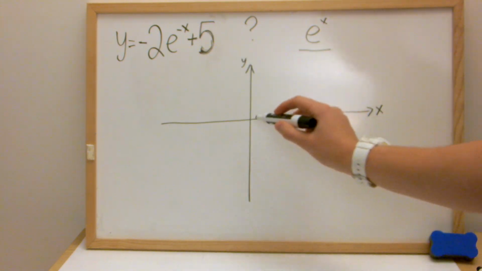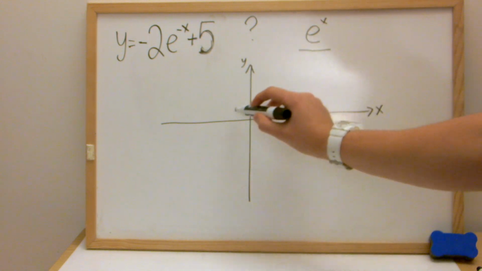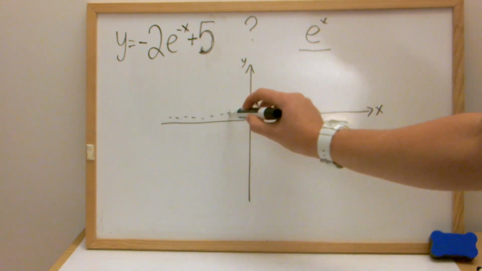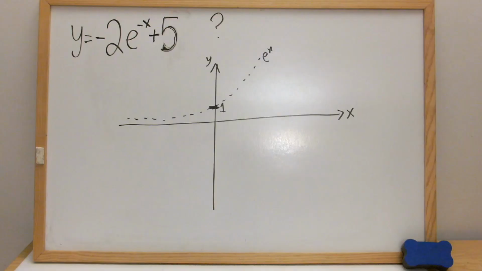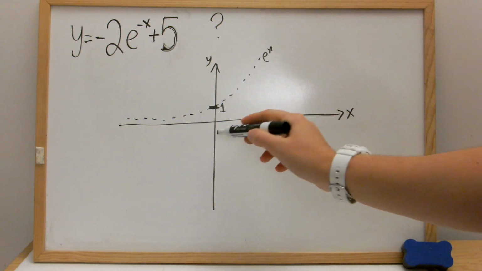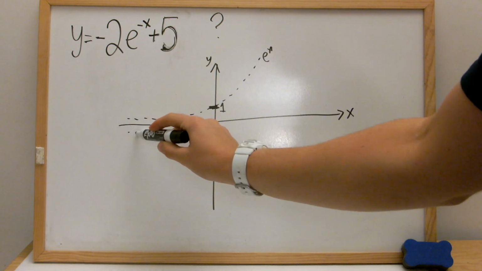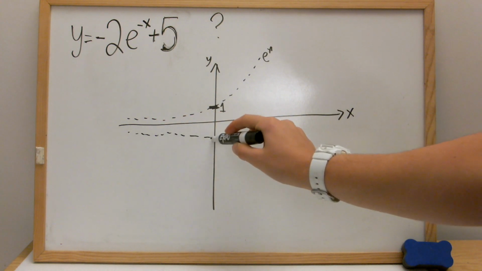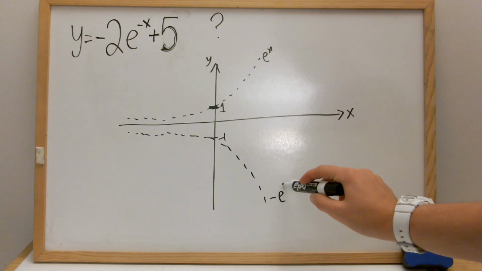For x equals 0, e to the x is 1, then for big x's we will tend to infinity, and for small x's to 0. So we put a dashed line there with a crossing at (0, 1). What about minus e to the x? Well, that would be a reflection in the x-axis, so all the values that we had for y will be negated. So 1 will become minus 1, and we will still have the tendency to 0, but for big x we will tend to minus infinity.